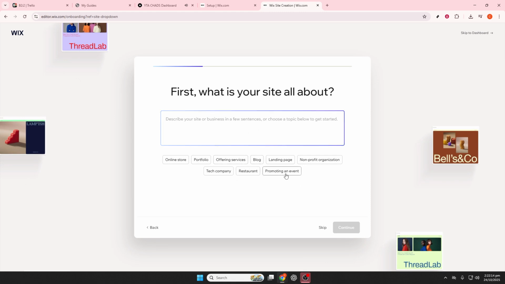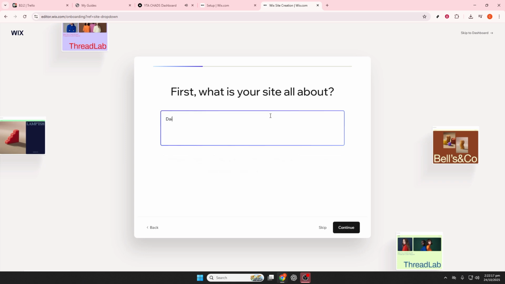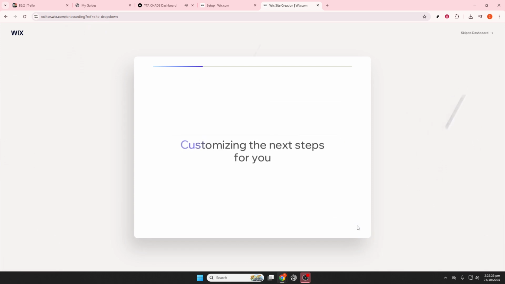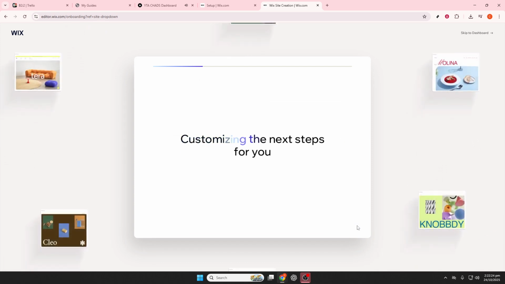Next, we're delving into customizing your blog layout. In the editor, head over to your blog page and then click on your blog feed. Selecting Settings here will open up various layout options. You can choose a list view if you prefer a traditional news format or a grid view for a magazine-style presentation. Spend some time personalizing your design.